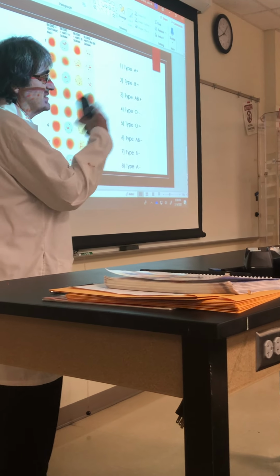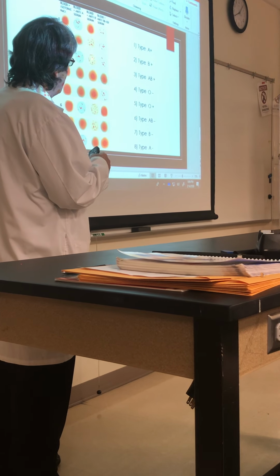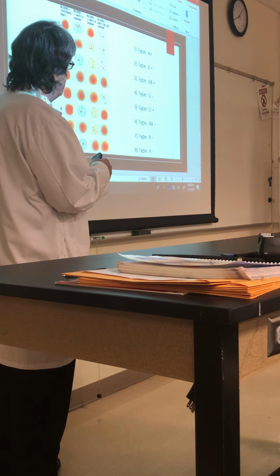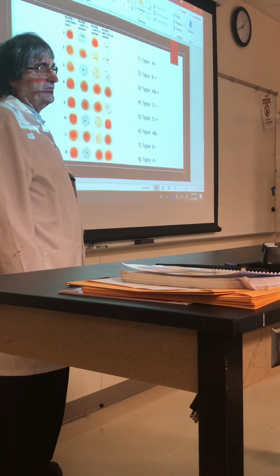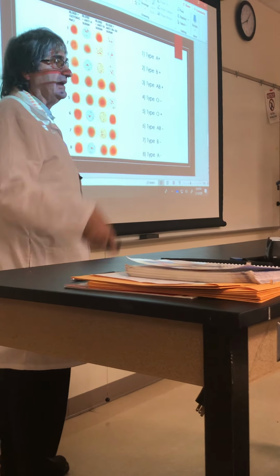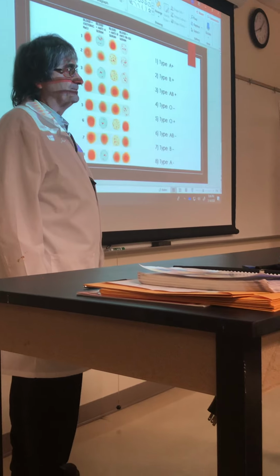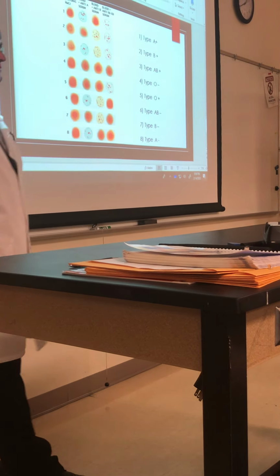So don't mix up the positives and negatives with RH. This is positive for A, positive for B, AB, positive. Number 3, AB positive. If you can't figure that out, if you're having trouble with that, please come talk to me, and we'll go through it until you get it. Okay? That's it. That should be it for the review questions also.